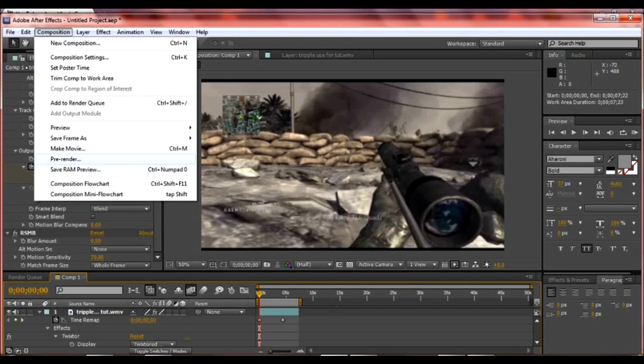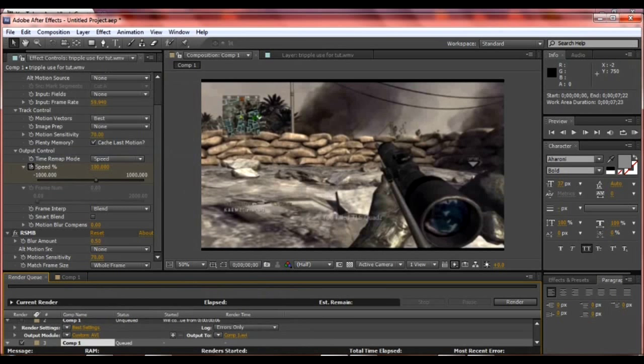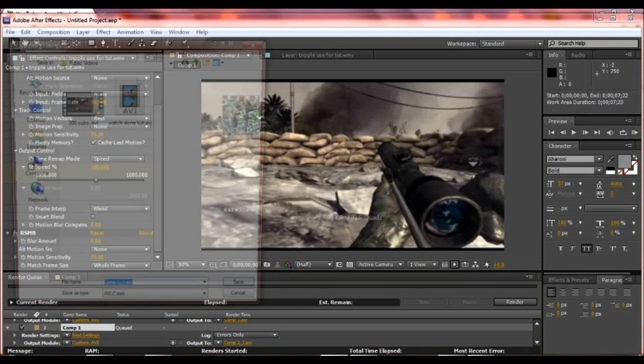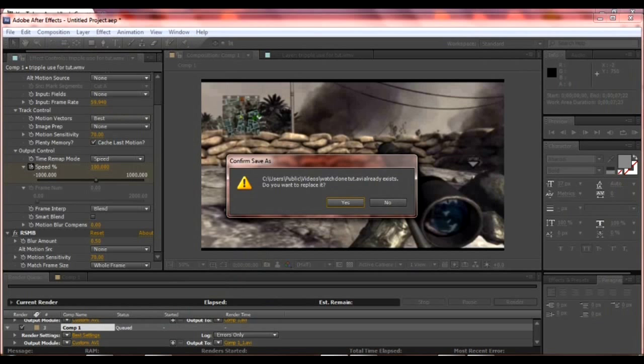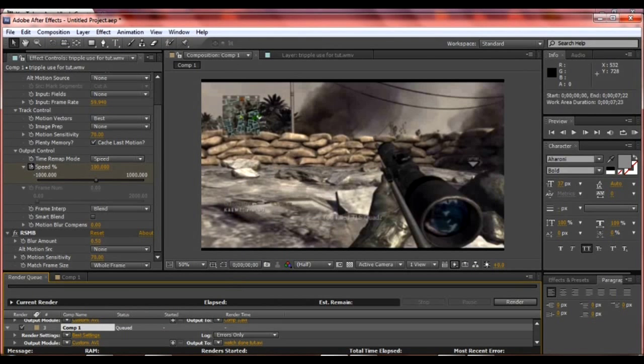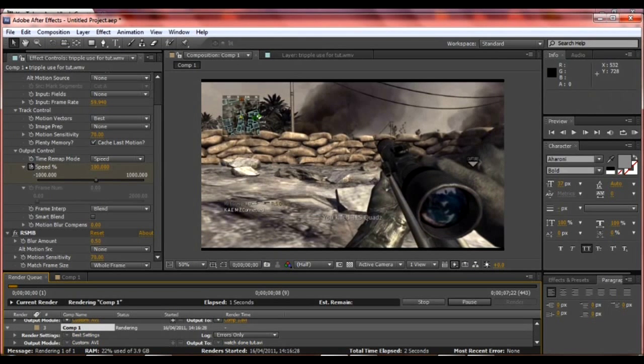So once you've done that, you just want to go to render, bring it down, then go to composition and name it. I'm just naming it watch done tut, or whatever you want. Then I'm going to hit render, and that's just going to render out.